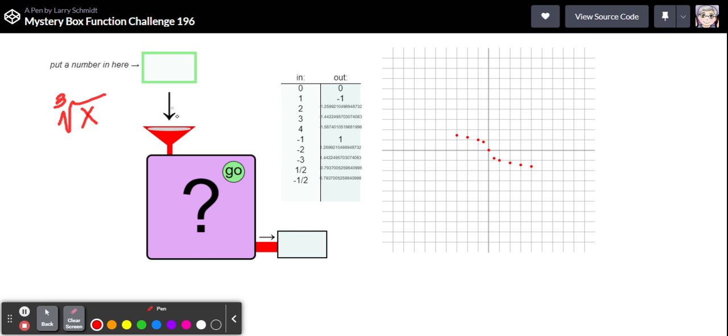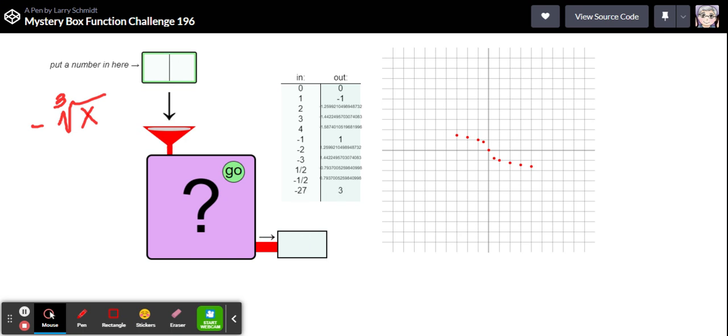So I think we're just flipping all the signs. So this is the negative cube root of x, or it could even be the cube root of -x. That wouldn't make a difference where you put that negative sign. So if I put in something like -27, the cube root of -27 is -3. So let's put in -27, and then that would be -3, but then we take the negative out, so we should get out a +3 if we put in -27.